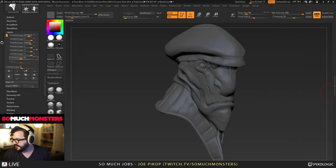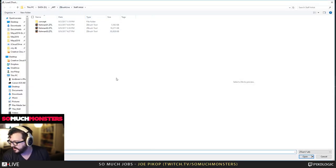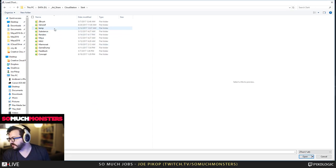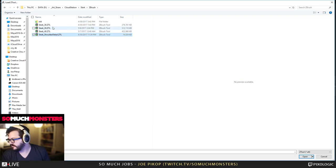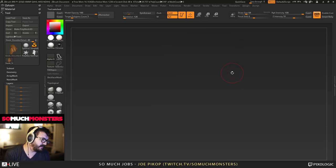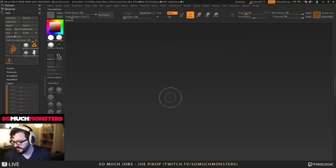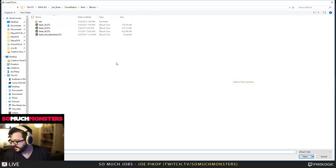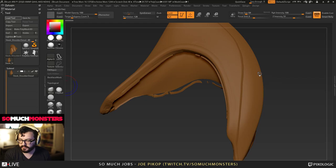I mean, I can show you an example of that, not for this particular thing, but I can show you a recent model real quick. We'll go off the rails for a second. What is his name? His name was... Slurk, that's what it was. So this is a model I did recently that's actually... Nope, that's not the one. That's one of the model pieces. Now this, I wish I had that consistent depth.